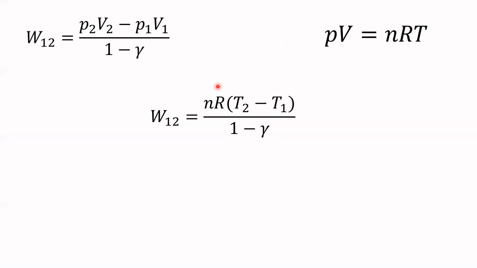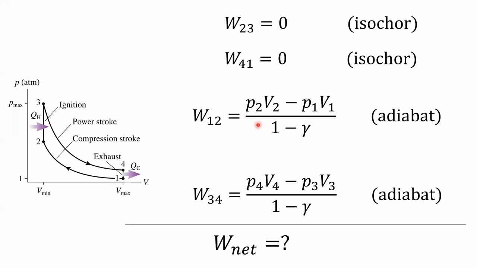At least I will be doing that. You see how it works here with the bottom adiabat. What I'd like to do is find the net work done, so I've called it W net. To be consistent with your book, I should have called it W sub S, the work done by the system, being the air-fuel mixture inside the cylinder.